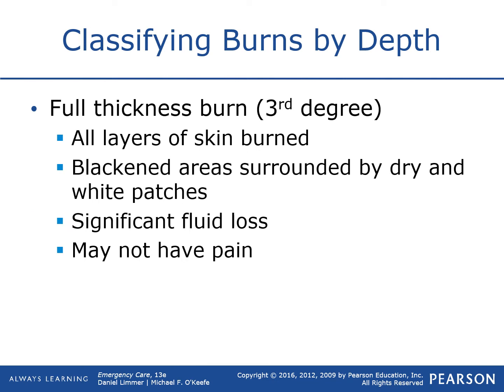And then lastly, we have the third degree burn, which is a full thickness burn. That's where we burned all the layers of skin. We usually will see black areas, and it usually has white and dry patches surrounding that black area. And there is a significant amount of fluid loss. That's because we've lost all ability to maintain the fluid inside of our body, because we've damaged the entirety of skin. All the thickness of the skin is now gone, which is why we have an open way for us to just lose fluid straight out of our body, because we've damaged our skin.